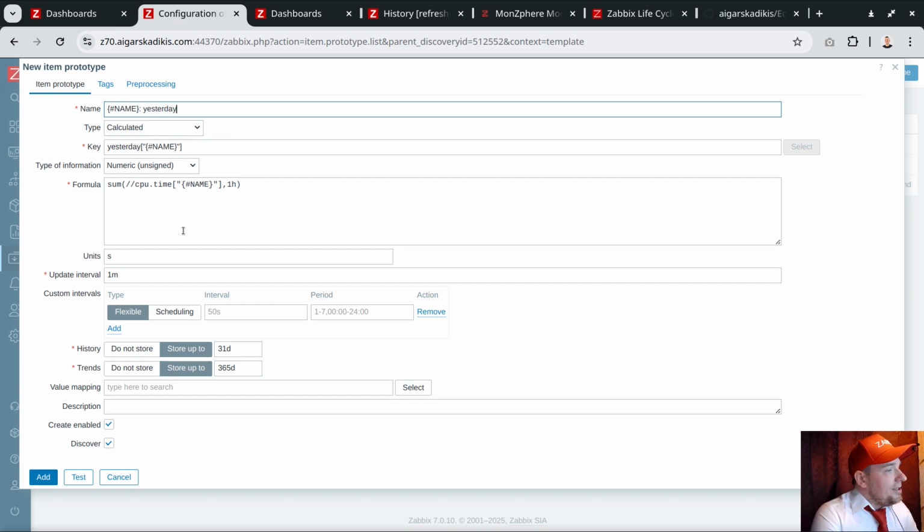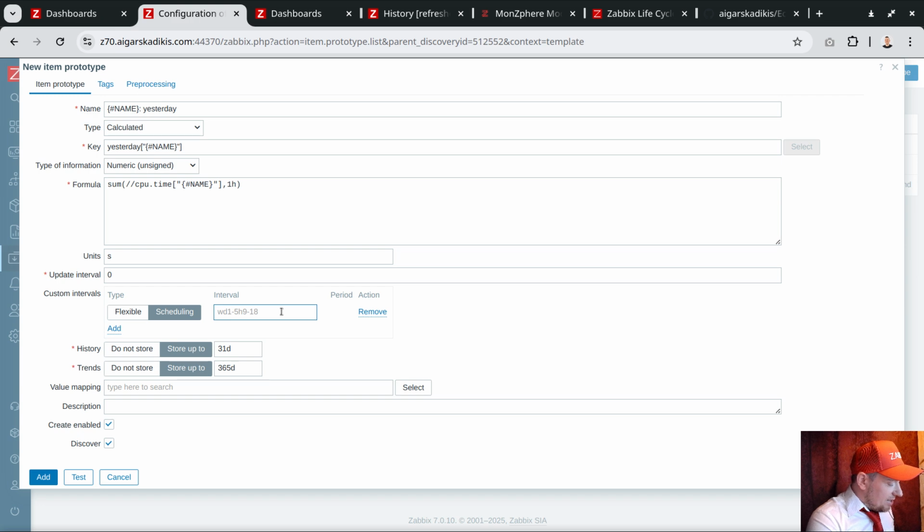And to calculate yesterday with as minimal CPU usage as possible, we can use the trick of a scheduled item: let's calculate at midnight when the hour is 0, when the minute is 0, and when there are 9 seconds past midnight, then let's look back and calculate 1 day of those deltas, which is extracted from the counters. Yeah, and it's as simple as that.